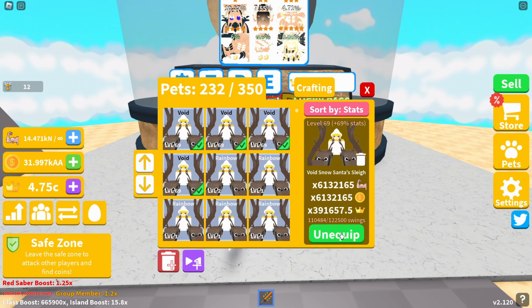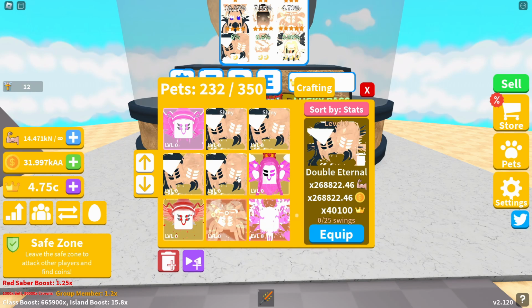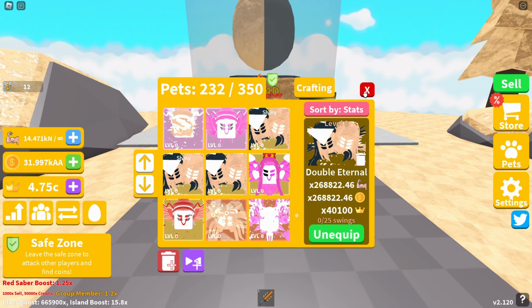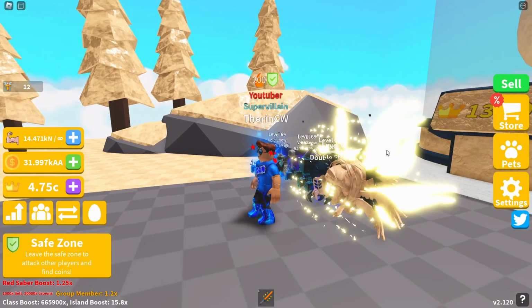So what I'm going to do, I'm just going to unequip this, and then we will actually equip the moon pets. So let's go back down here and equip the single moon pet first. So the single moon pet, which is this one here, the Double Eternal. As you can see, this is what the Double Eternal looks like, guys.